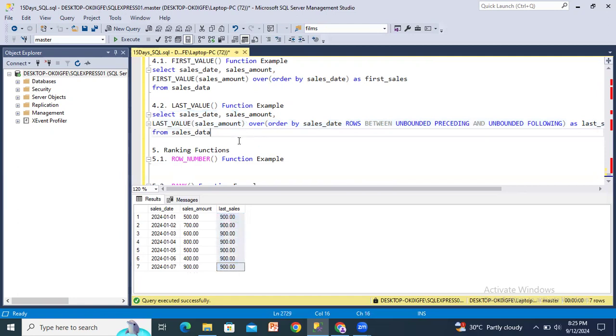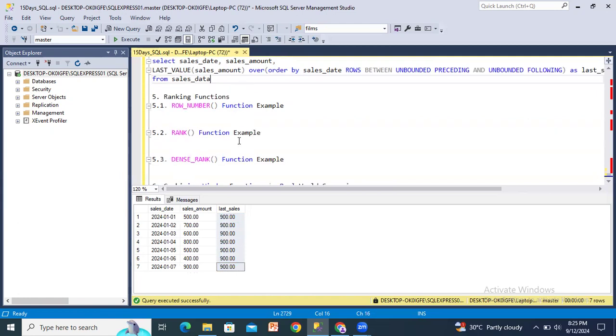Next, we follow up with the ranking functions. In these ranking functions, we'll explain row number, rank, and dense rank. First of all, we'll get the row number. The row number function assigns a unique sequential integer to rows within a partition.